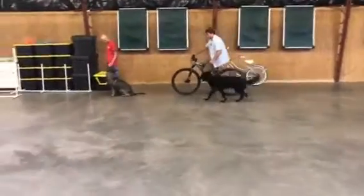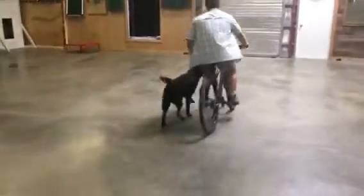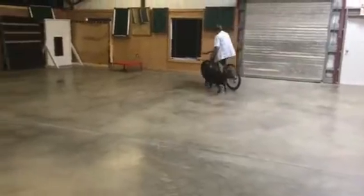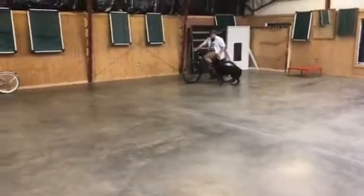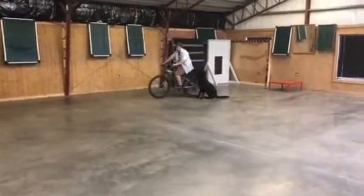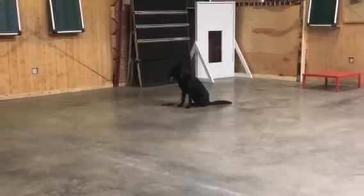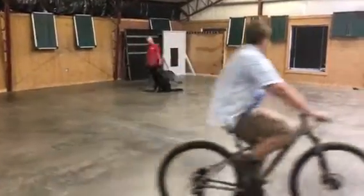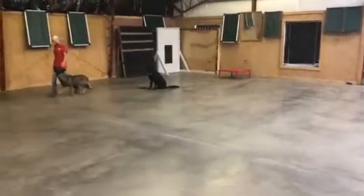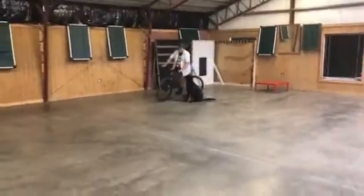Here in the training center, we've got him riding alongside a bicycle. The reason I call this proofing for life is this is just getting ready to go out in public. If you want to take a bike out on a sidewalk, you can't have your dog running loops around you, you can't have him running out in traffic or cutting off other potential bicyclists. He has to be able to heel alongside neatly and safely. So this is part of the training that we do here at Protection Dog Sales for all our personal protection candidates — getting them ready for life scenarios.